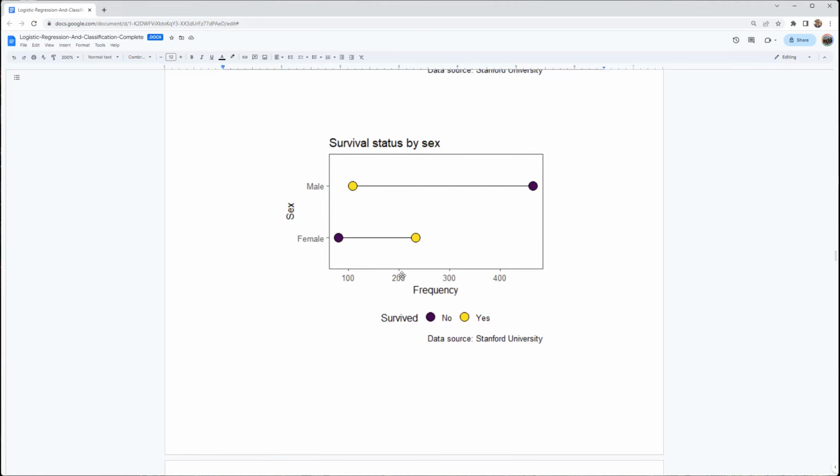This can't tell us why that is. Maybe they stayed behind and were more likely to not take the lifeboats, potentially. Or maybe they weren't as good of swimmers. We don't know for sure. The data doesn't tell us that, but we do see males were much more likely to die than survive. Conversely, females, women, and girls were much more likely to survive.